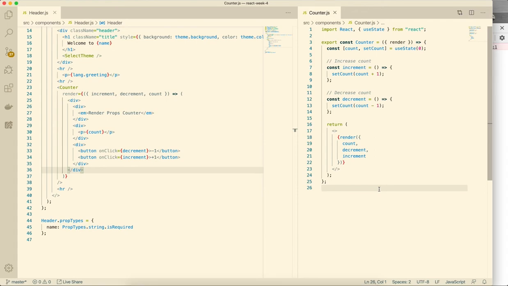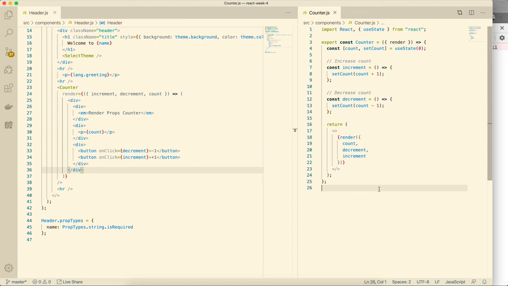But now in here, instead of having the buttons here to say go up, go down, we are actually returning the whole thing, basically, as a render. So what we are saying is, this render function here gives back a count, a decrement, and an increment.